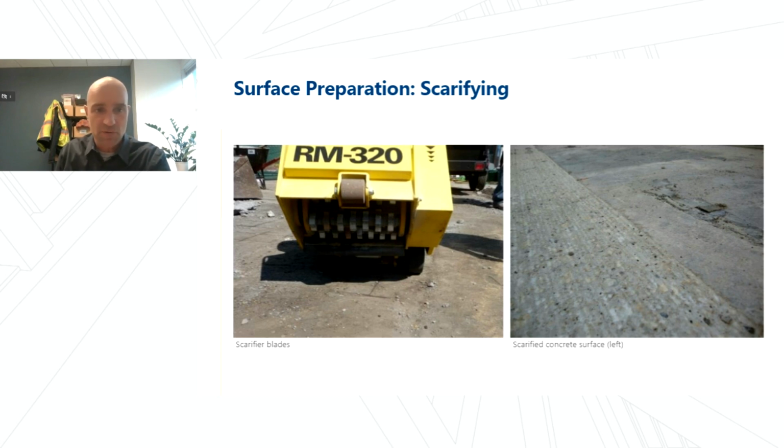Like I said, we remove existing membranes that are incompatible with the newly specified membrane. We can also use scarifiers to abrade the surface of the concrete prior to installing a bonded overlay, or we can even use them to remove high points in the slab so that water will flow better across the deck and off the plazas.